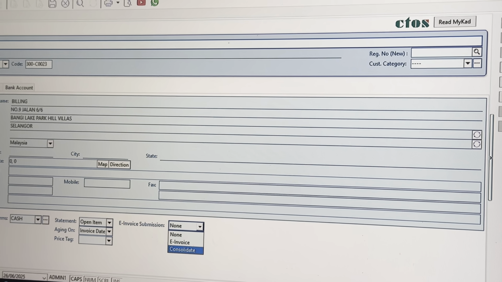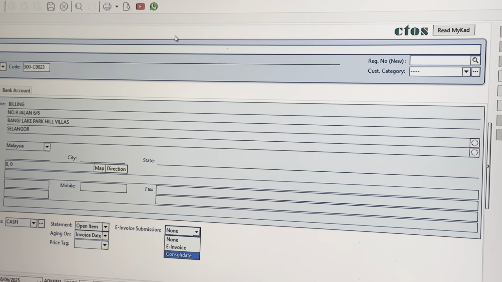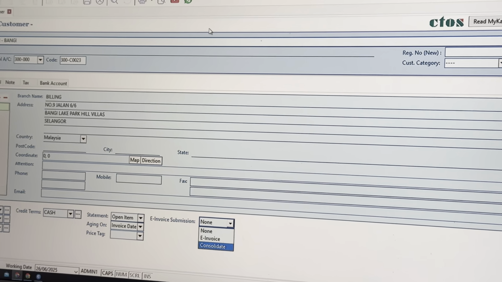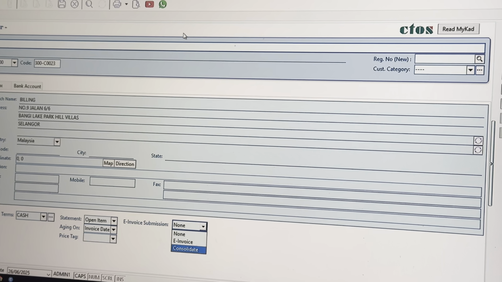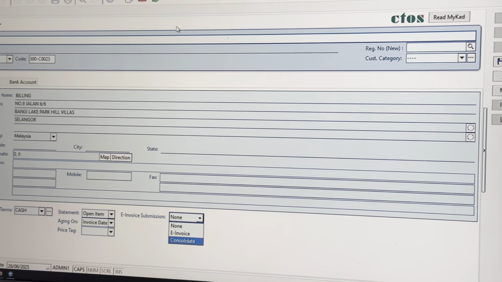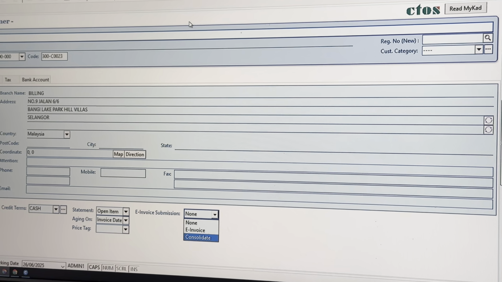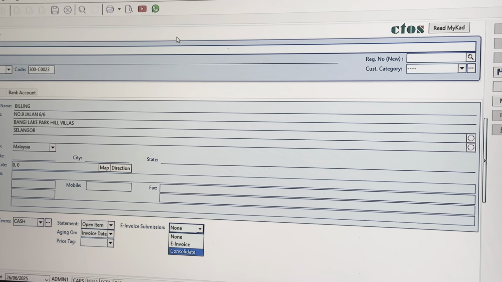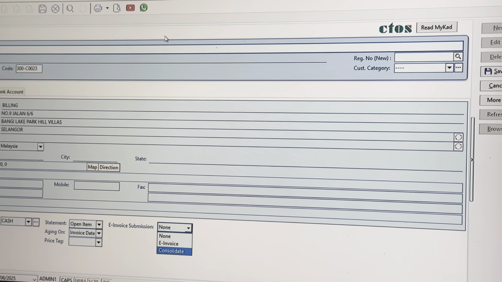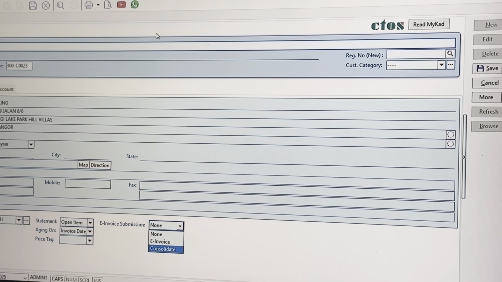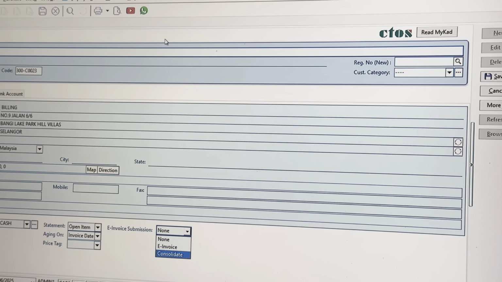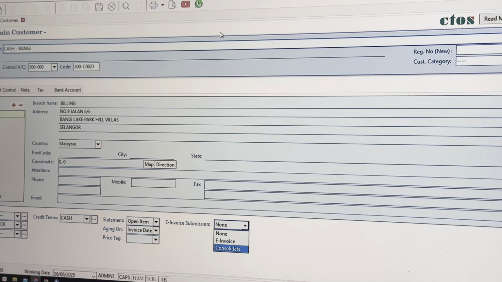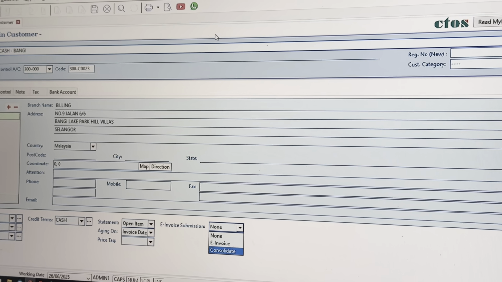Actually, that one we can get information. Only if it's beside the road, no company name. If there is a company name but no e-invoice, we can put cash sales. Can? Can. If they have SSM, they have a company. But they don't have e-invoice. For cash sale walk-in, but if possible, for all customers you issue e-invoice. If they don't have e-invoice, we also need to open e-invoice. Yes, by right need one.